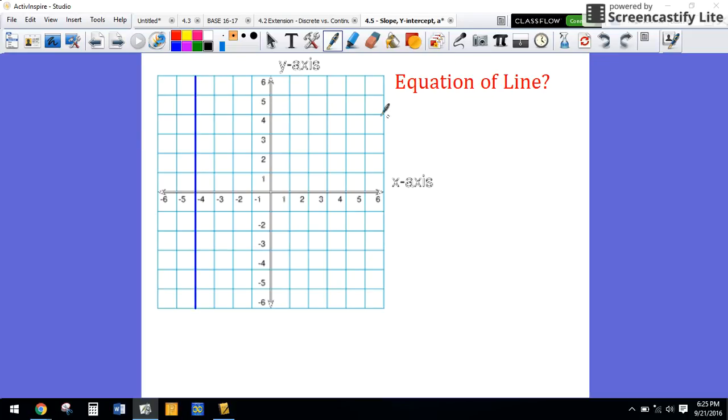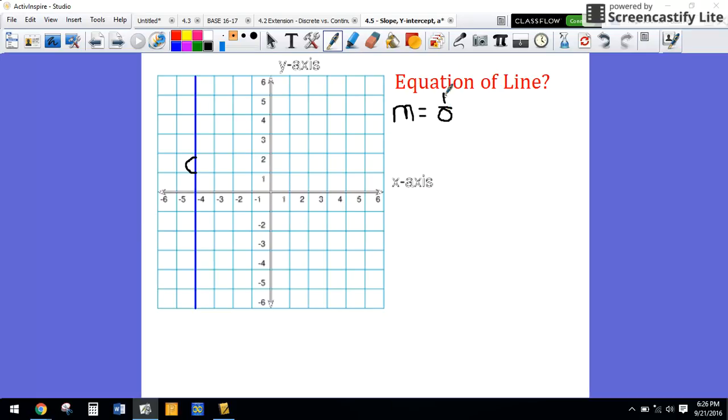Okay, here's another example. So I know I'm going to have my slope. So I'm going to find my m. So here I have to count up 1 to get to the next spot. So that's my numerator. But I have to count 0 over. So it would be 1 over 0. If you guys try to plug this in your calculator, you're going to get a 0 error, I think is what it says. So what that means is that we can't do this.